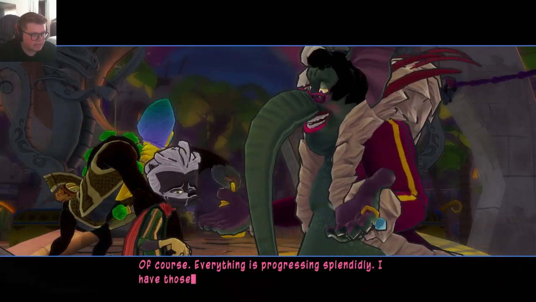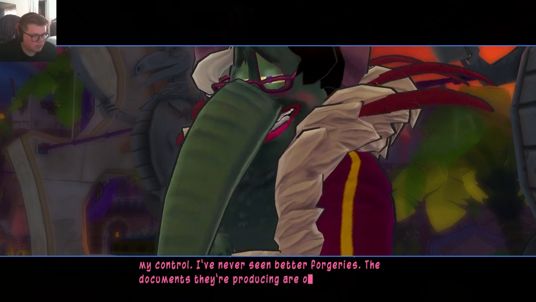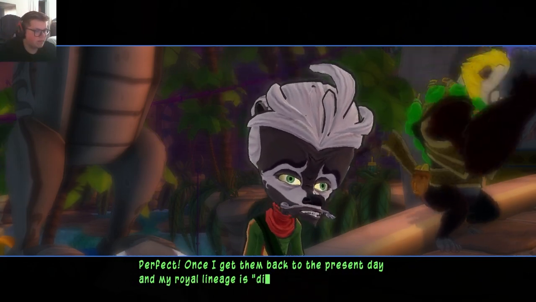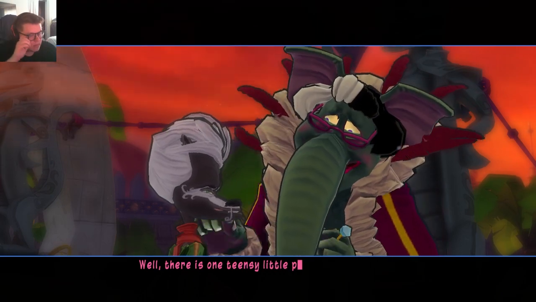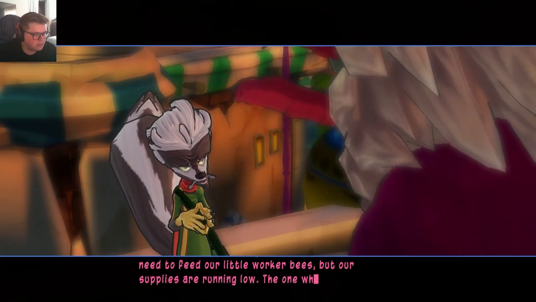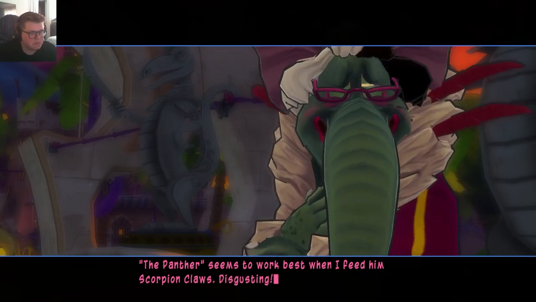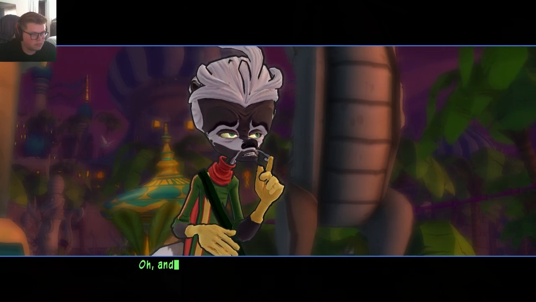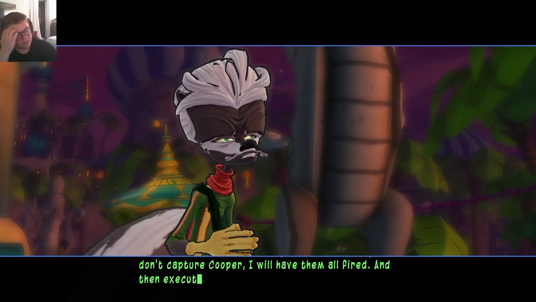Everything is progressing splendidly. I have those raggedy little thieves completely under my control. I've never seen better forgeries. The documents they're producing are of the highest quality. Perfect. Once I get them back to the present day and my royal lineage is discovered, my wealth and power will be unstoppable. Well, there is one tiny little problem. We still need to feed our little worker bees, but our supplies are running low. The one who calls himself the Panther seems to work best when I feed him scorpion claws. Disgusting! Very well. I shall have some delivered immediately. Whatever it takes to keep these vermin working. Oh, and one more thing. Tell your guards if they don't capture Cooper, I will have them all fired and then executed.